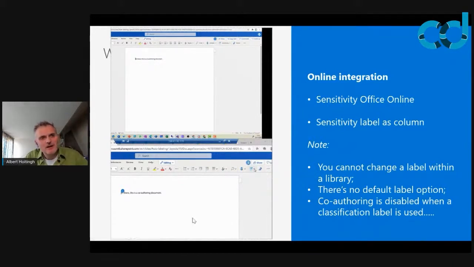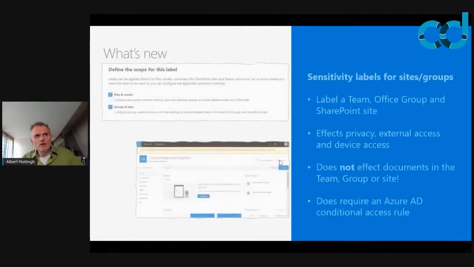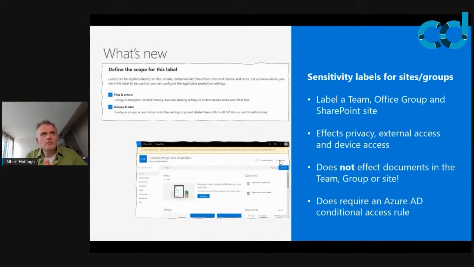Sorry about that. This also works, or doesn't work, any way you look at it, from Office apps themselves. So it's a little snag. The document, whilst protected and therefore encrypted, cannot be co-authored at the same time, which is, well, unfortunate to say the least. But let's take a look. First, before we delve into that, one other thing.